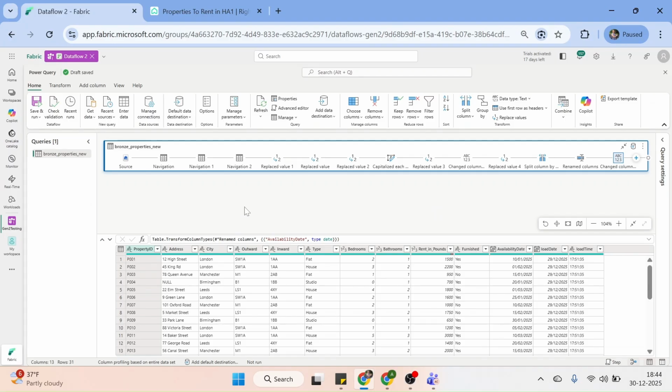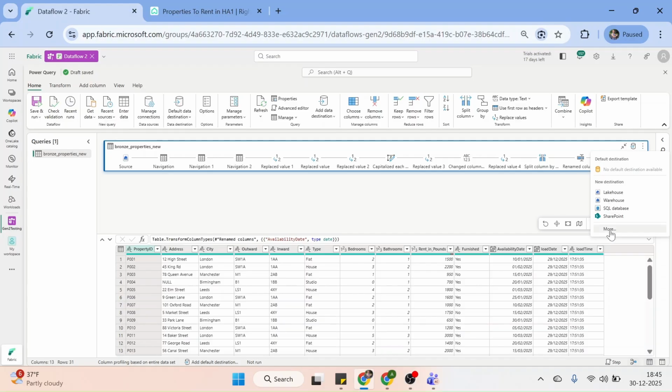That works fine. Now we are going to configure Lakehouse or Warehouse. We have the flexibility to choose the destination. If you click here, you have the option of even adding a default destination. It will be treated as the default if you don't configure any destination for a particular Power Query, then this will be considered the destination. I'm not going to configure that, but just wanted to let you know. So we'll configure the destination for this query. Everything is called a query here in terms of Dataflow Gen2.